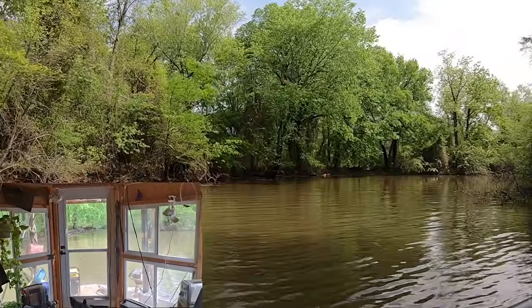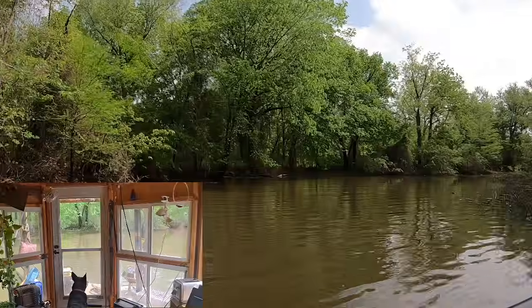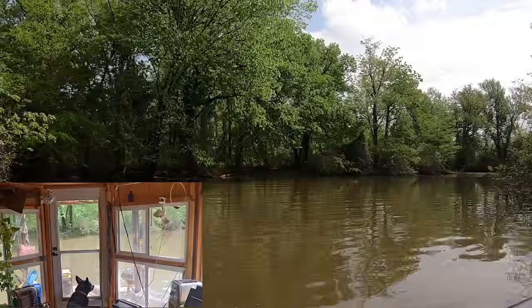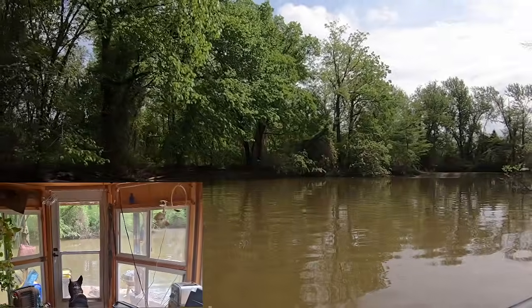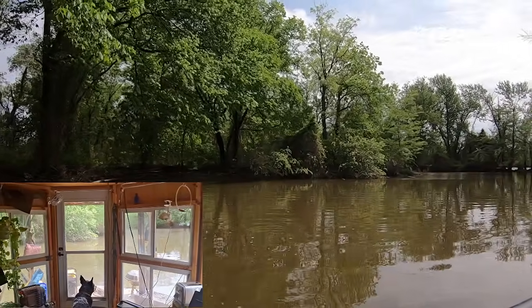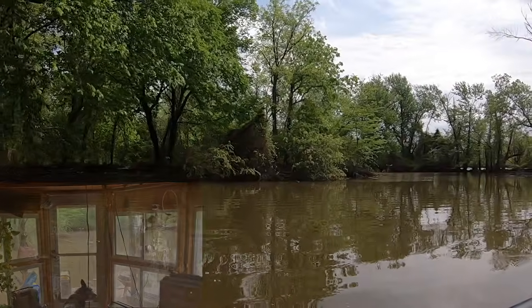Yeah, we gotta do another almost 80 or 90 degrees more on this turn, and then we're gonna park straight ahead. But there's a bunch of fallen trees on the port side and a big fallen tree on the starboard side, so we gotta park it right in there. Yeah, all right.